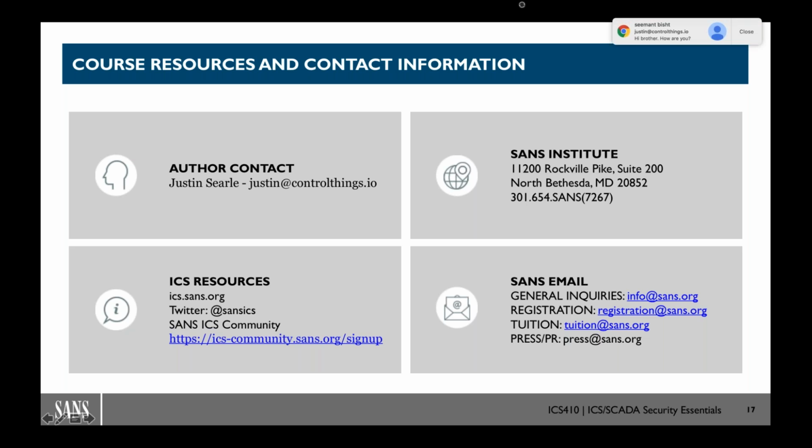Okay, so Justin, one question is, if AD is not extended below level 4, how do you implement RBAC in levels below? So with Active Directory, if you do want to have role-based access, you can place Active Directory down in the control network itself.